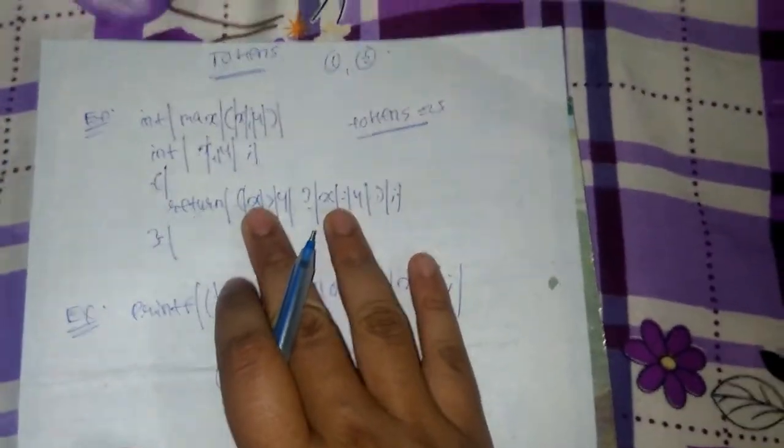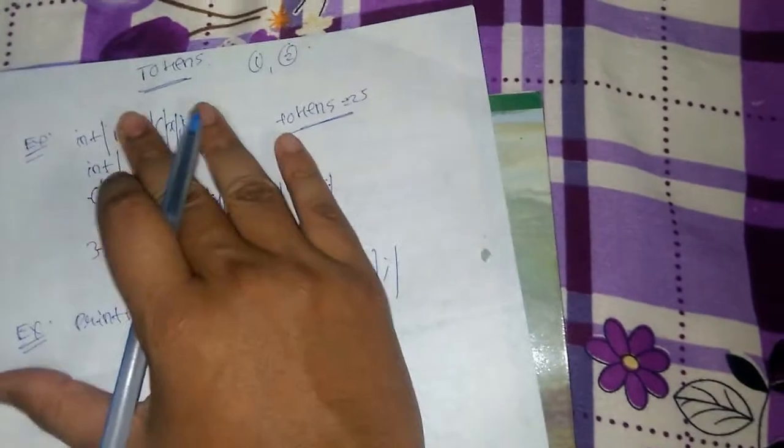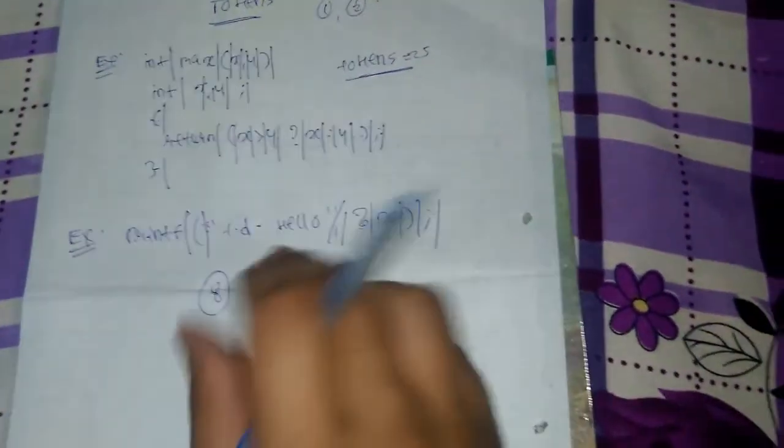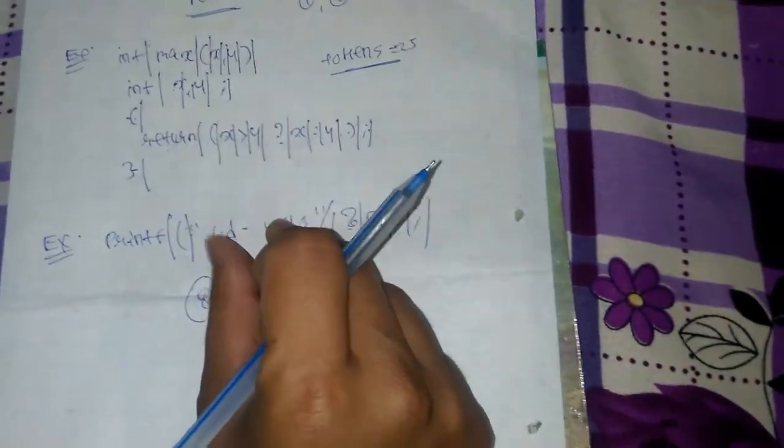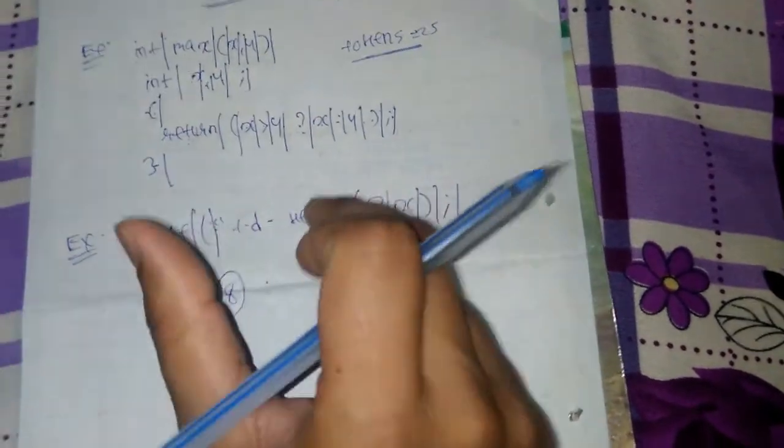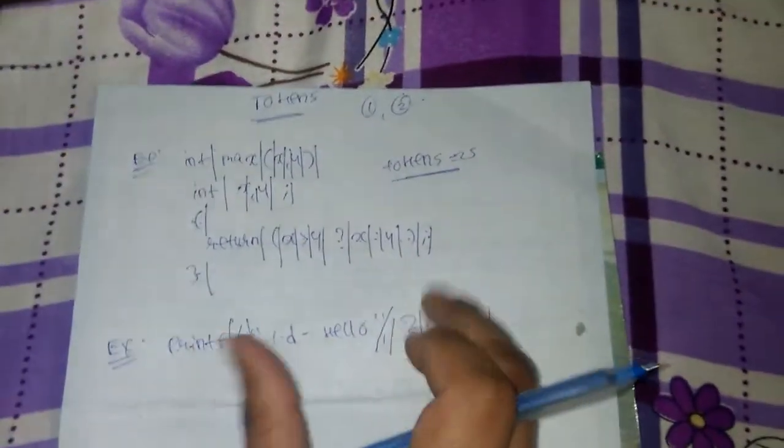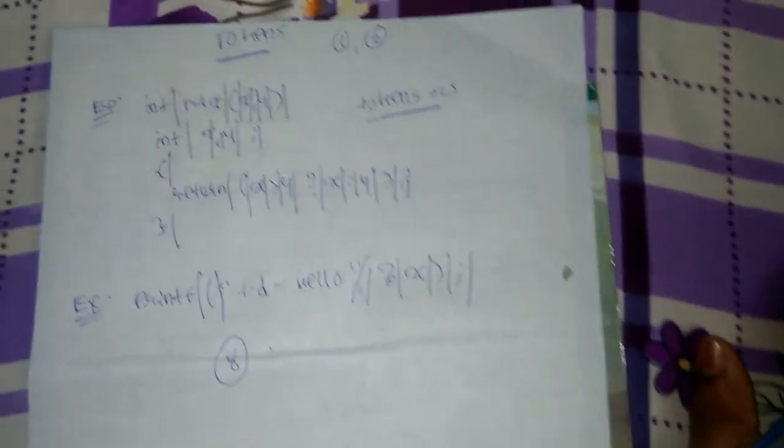This is the special case where in other types of examples each and every symbol or character or function word will be separated, but whatever text or special symbols are enclosed in the double quotation marks will be considered as a single token.